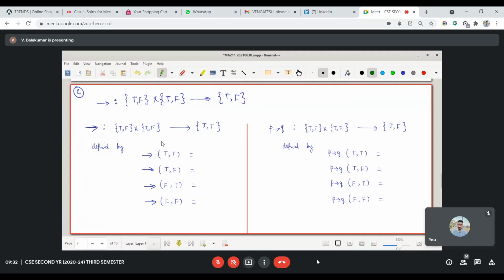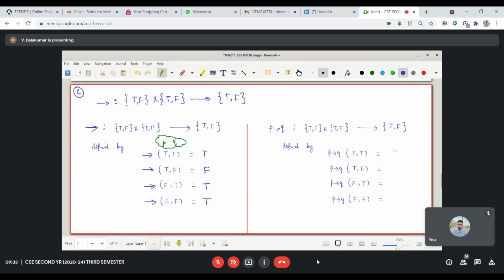Instead of the first entry, I'm taking P and then Q. Okay, P is T, Q is T. If both are true, this implication is also okay. If the teacher is good, student fails, that's not correct. If the teacher is not teaching well, then I always agree that the system is okay because the student has no other choice. You see, I don't memorize these values, then I may forget. So I'm keeping one appropriate example always.